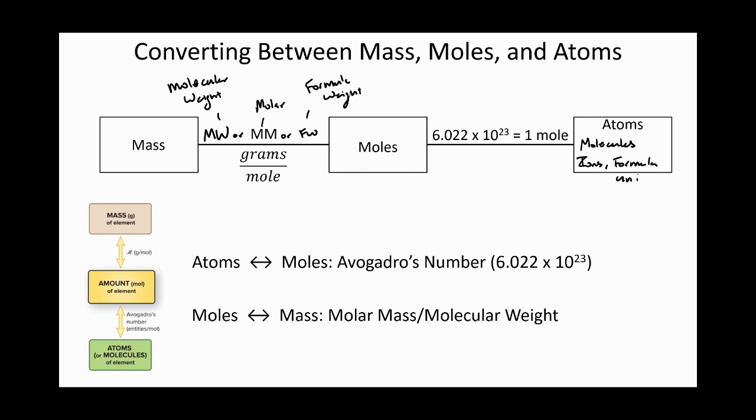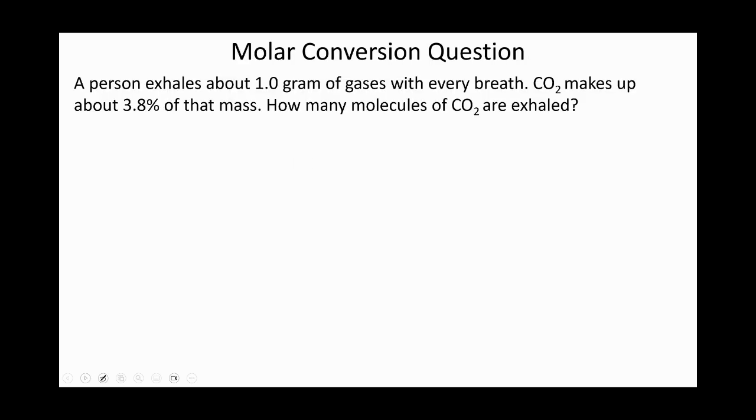So all of these things can utilize the same conversion factors that we've talked about before. And so let's see what one of those such calculations looks like. We're going to be talking about calculating for us the molecules of CO2 that are exhaled in the 1 gram total of gases that are exhaled in every breath, knowing that CO2 makes up about 3.8% of that mass.